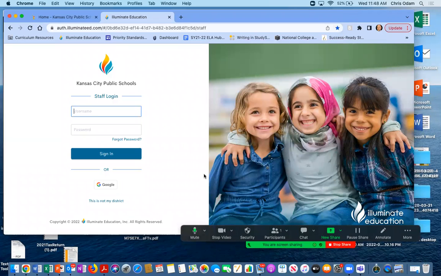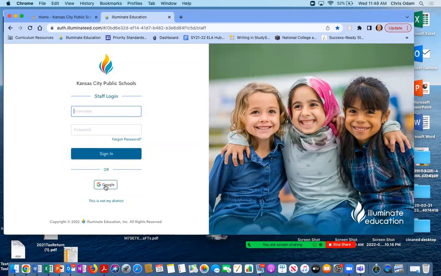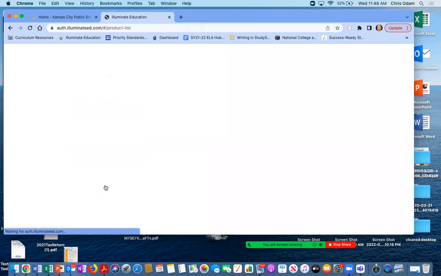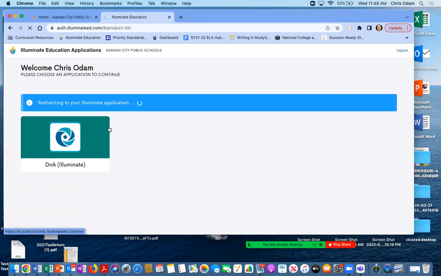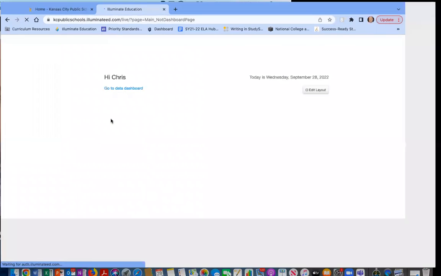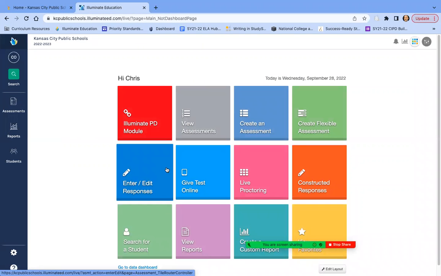Okay, so similar to what I showed you in the picture, there's that login. I'm going to go directly down here just to the Google part. And it's going to take me in. Okay, once we're driving around in here, this is where I say if you go find your assessment first, you'll have a much better time than just trying to go to create reports from this screen. I think that's something we figured out as coordinators, and I would certainly suggest it if you want to try that. So I just go into here to this gray tab. I'm going to do view assessments.